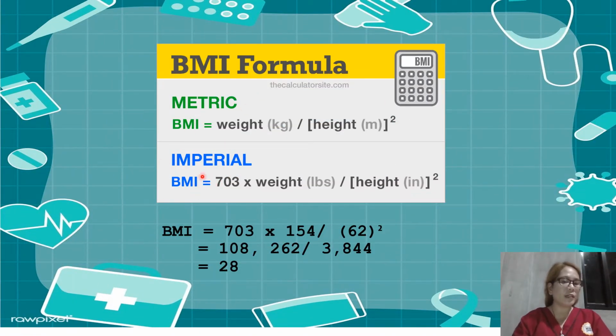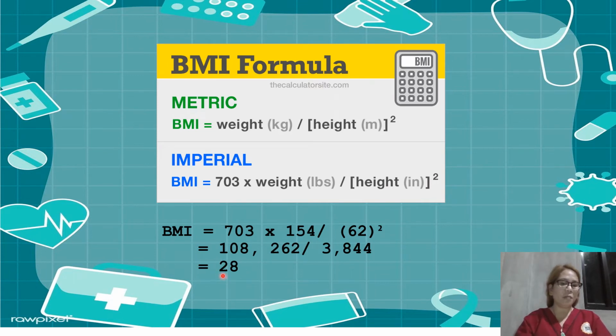So to compute for the body mass index, there are two formulas, pero yung i-give ko lang na example is this formula, which is my favorite. So, body mass index, yung formula natin is equal to 703, which is the constant in this formula, multiplied by, for example, the weight in pounds, 154, divided by the height in inches. Convert mo na yung height mo into inches. So, 62 squared. So ito yung ating result. So, the BMI here is 28.